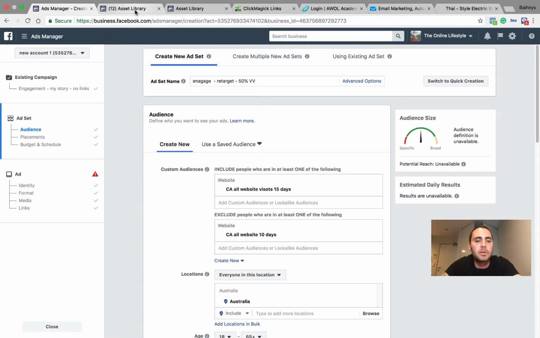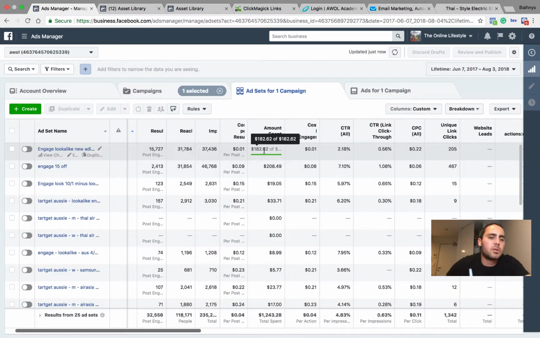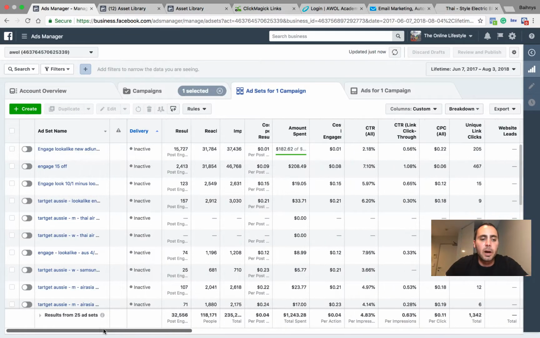If you've set up an ad recently and you're not sure if it's working right, or you're not sure how it's going, you want me to have a look at it, just shoot me a message and we should be able to sort something out where we can do some sort of screen share, or you can just send me a screenshot of the ad and the statistics and that, and I'll let you know if it's going any good. But once you have an ad running that's going good, don't ever turn it off.